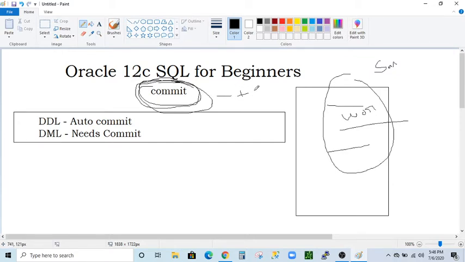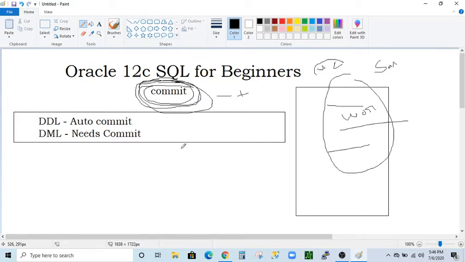At the same time, if any other user tries to log into the database and pull the data from the table, they are not able to see the transaction you just wrote against the database or table. So to do that, you have to commit. As soon as you hit commit, when user number 2 tries to pull the data from your table, he will be able to see the data you just committed.